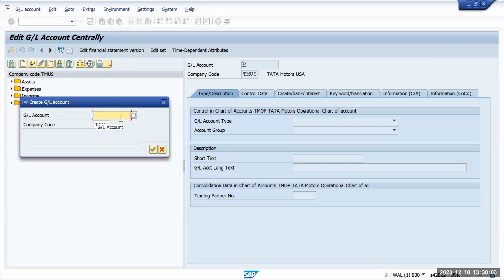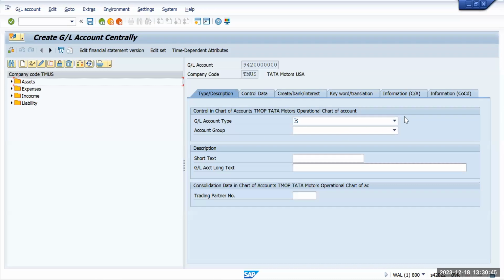So the best practice is always the best practice. It's not recommended by anyone, but we basically follow this process. So always use a 9 series GL code for the secondary cost. After that, give the 2 digits, which is a cost element category code, which I will go into in detail later on. So 9 series talks about secondary cost element. After that, 2 digits talk about which type of cost element that is.